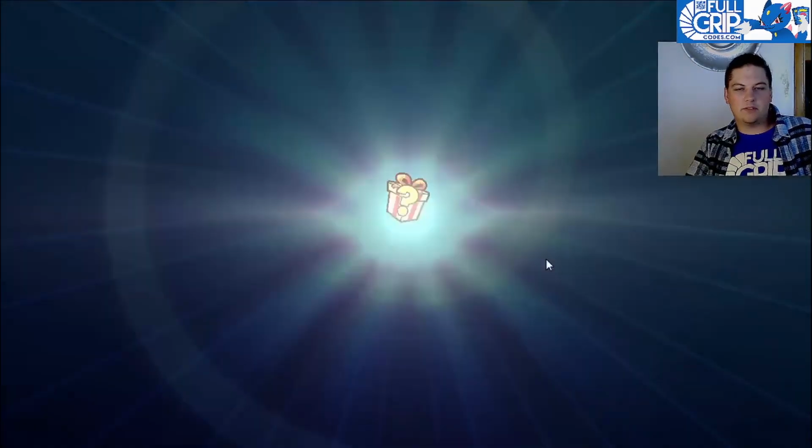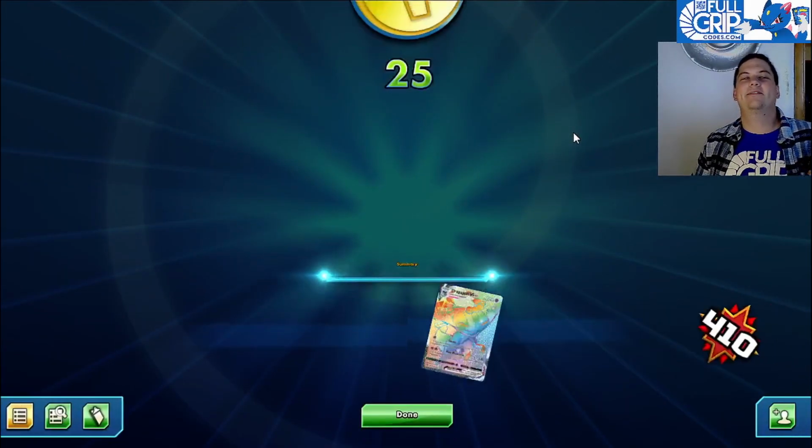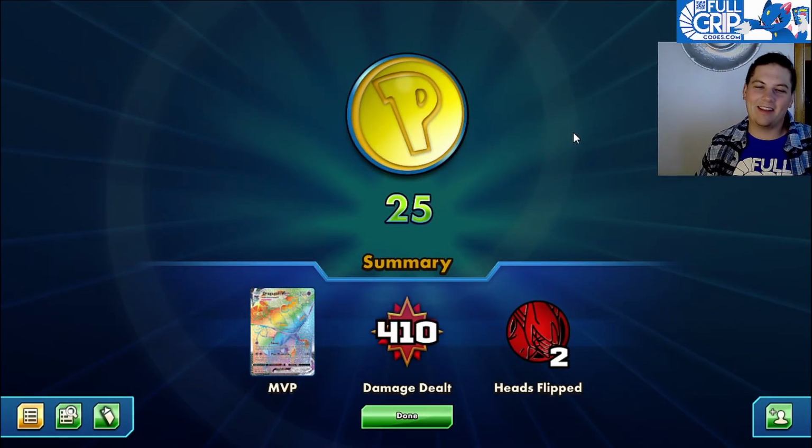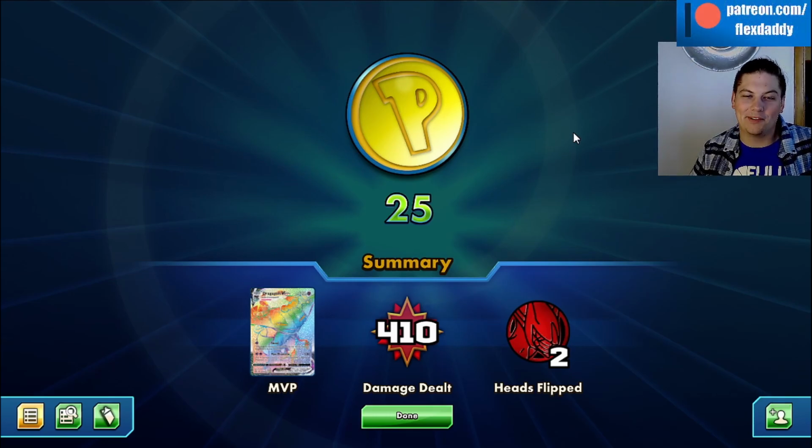That's the dubs for JW. You saw ADP, man. 1 went down. We beat 1. You got to get kind of lucky, and you got to draw into your energy. But that is Arctozolt, Dragapult, Cursola V.